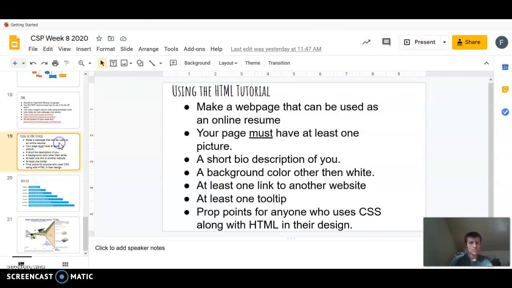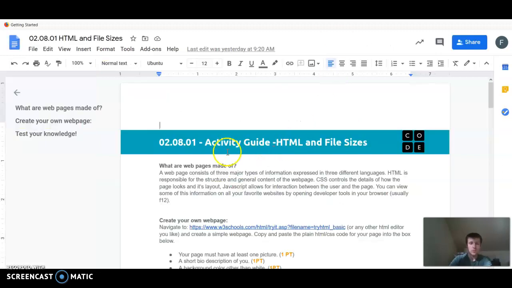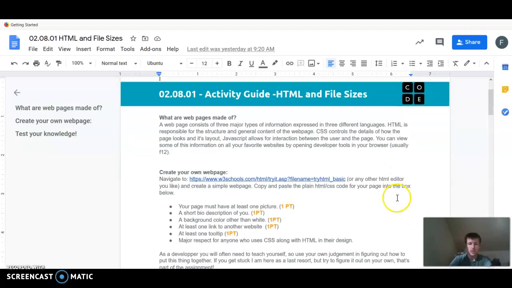But in general, what I'm looking for you to do is, as a developer, you will need at some point to have the ability to teach yourself. It's just not possible that everything I teach you is the only thing you'll need to know if you're going to be a technical field person. So let's go ahead and teach ourselves and learn a little bit about how to learn, if you will. There are many, many places you can go. One of the places that I recommend is linked within your assignment itself. So let's look at it right now.